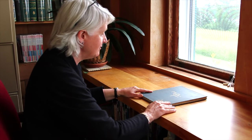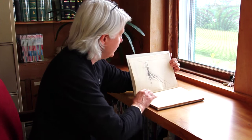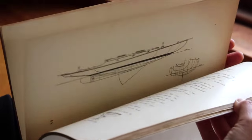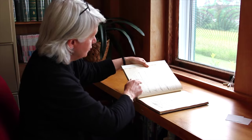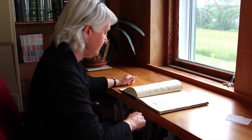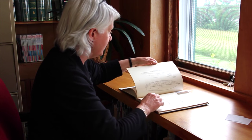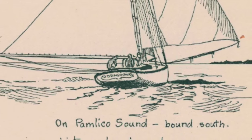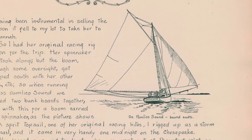Here's a charming book by C.G. Davis called How to Design a Yacht. It was published by Rudder Magazine in 1906, and he was an illustrator and writer for Rudder Magazine. He tells you how to make sure that your yacht is beautiful and what it means to have a beautiful boat. He's got a number of bow and stern illustrations and shows why they are harmonious together, and how a sheer line should be shaped to get a beautiful boat and not an ugly one. He also has 24 illustrations of boats that he admires. Here's one named Dragoon — a very shallow 34-foot waterline boat. Here's a picture of her making her way down Pamlico Sound, all light sail set. He's got the spinnaker pole made out of two bunk boards taken from below to get a little more speed going down Pamlico Sound.